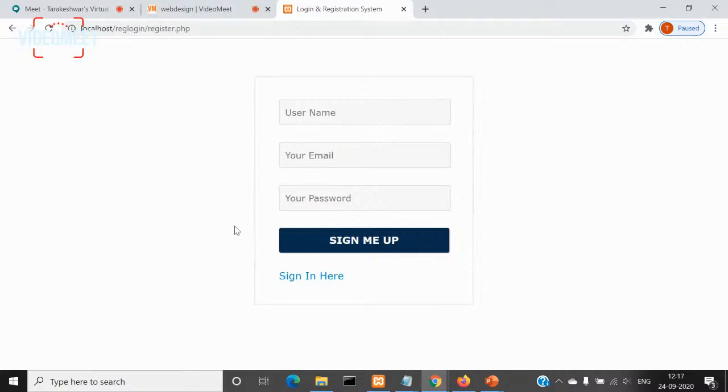So after using it for some time, he'll log out, and later when he wants to use it again, he'll log in. So each time he wants to log into the application, he'll be using mostly the index.php file, that is the login page, right? So that's the reason why, in any application, not just this application, the index.php file will be a login page if that application has a registration and login system.